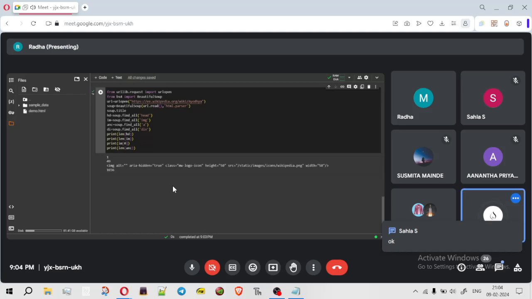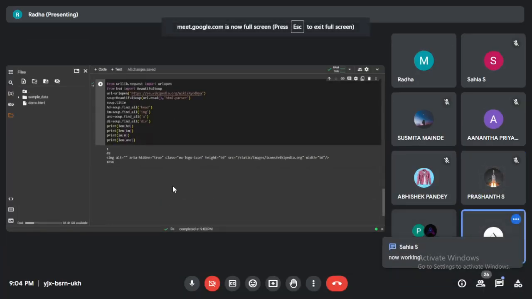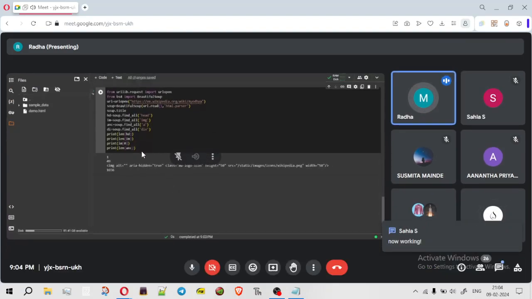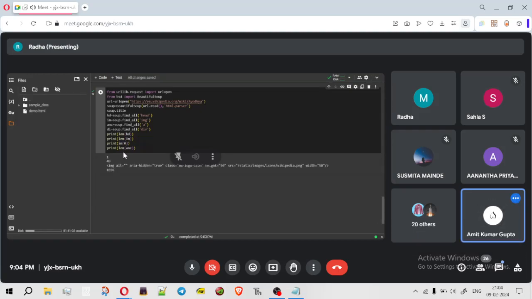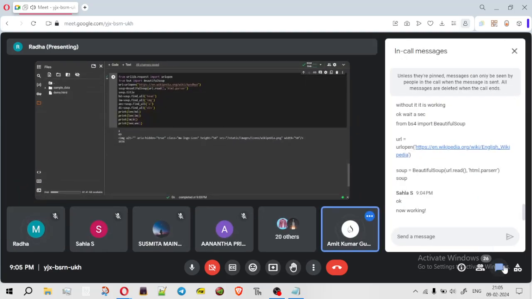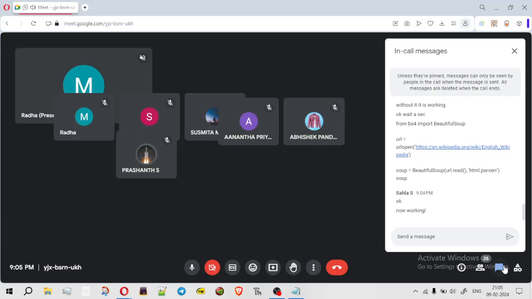Let me check. You are finding this HD. What is HD? No, I've just given Header a variable name for the head tag. Okay, you are writing the length. Fine, it's good that you are tinkering. You are experimenting. It's nice. Anyone else? Good work, Radha. Yeah, Shala now working. That's cool.